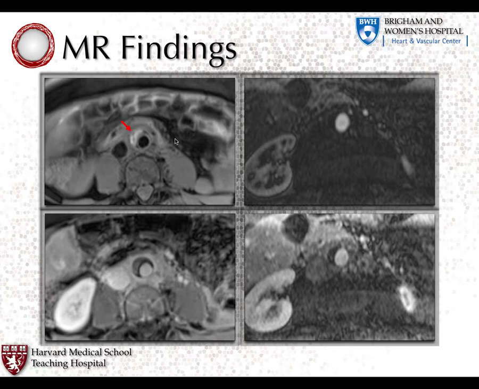So here we have black blood imaging, and this is a T2 weighted FAT-SAT double inversion recovery. So it's black blood, T2 weighted with FAT-SAT. So acute hemorrhage here is bright. These other images are the MRA. So this is early arterial phase. We see just enhancement of the lumen. We don't see enhancement of the IMH. This patient had aortitis and had subsequent IMH as a consequence of the aortitis. So we see all of this stranding around the aorta and enhancement of the wall. That's because of the aortitis.